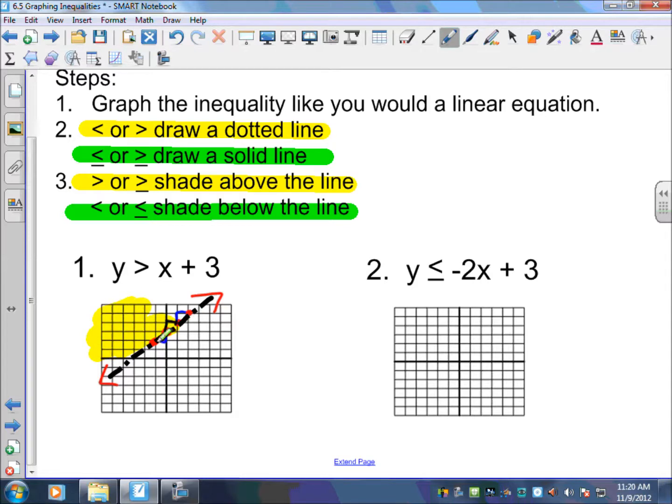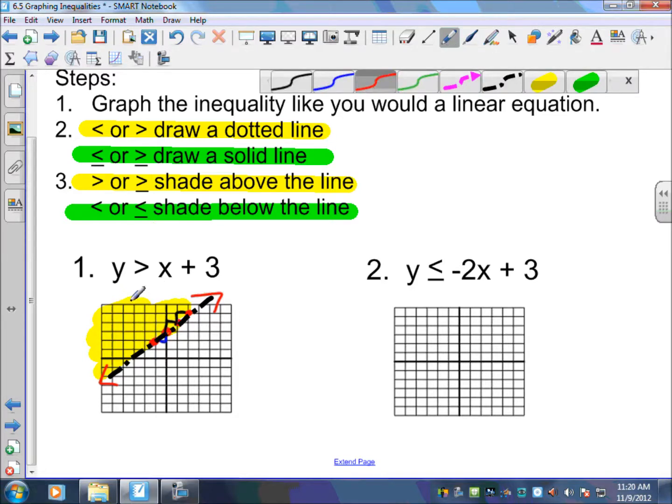Okay. The line is the y value. The line is the y. In this case, it's the y. The monster always eats the bigger number. The monster's eating the y. That means our solution is above this line. Our x and y values lie above this line. Remember we were writing equations of lines and we would fill in a point? Well, our solutions to this lie above this line. So that's why we do that. Or we could say this.